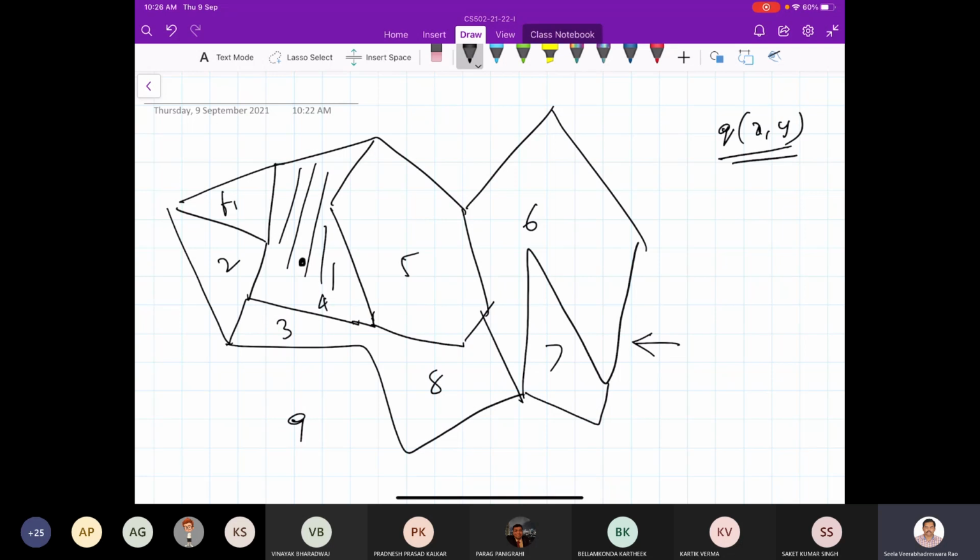This is what happens in your Google Maps. It gives the address. Okay, this is your location. You are in so-and-so state, so-and-so district, so-and-so place. It gives the physical location from the GPS location. So how to do this point location? The problem definition is clear to everyone?